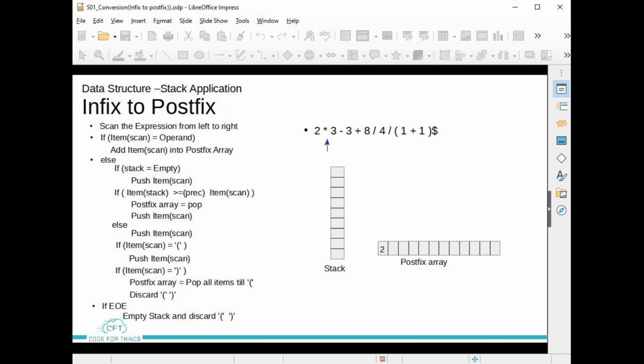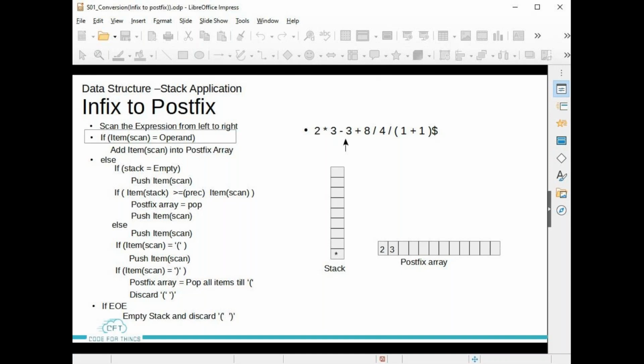So I'll go to the else part and check whether the stack is empty or not. Stack is empty. So I will push the item scanned and then increment the pointer. 3 is an operand. Add it to the postfix array and then increment the pointer.